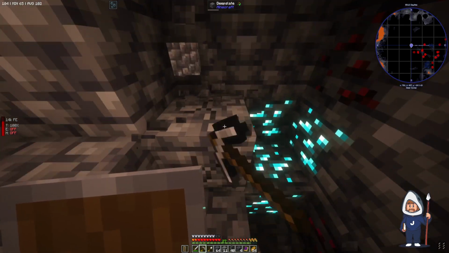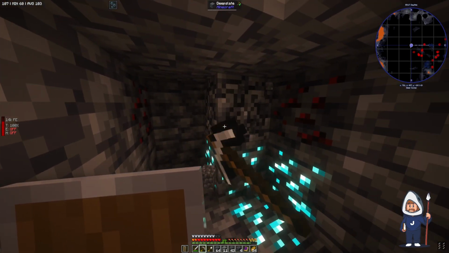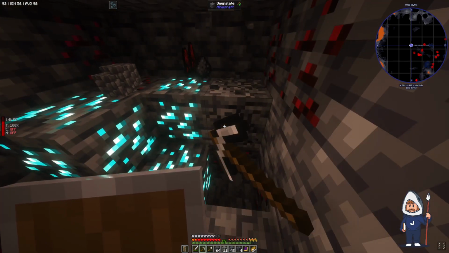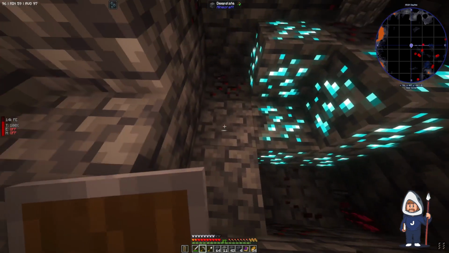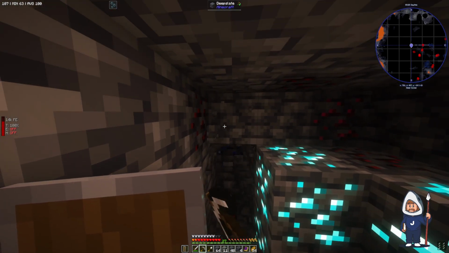Everybody's going to give me a hard time. Why are you mining diamonds like that? Nobody mines diamonds like that, especially in a vein. You have to break all the blocks apart so none of the diamonds fall into the lava. I'm sorry, I'm just so used to already having diamonds. I will do this just for you guys, though.